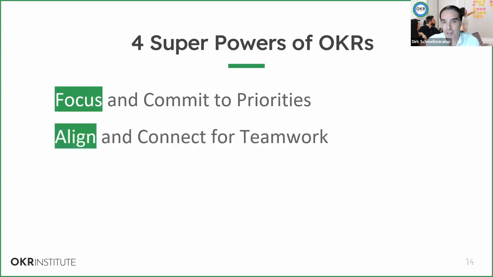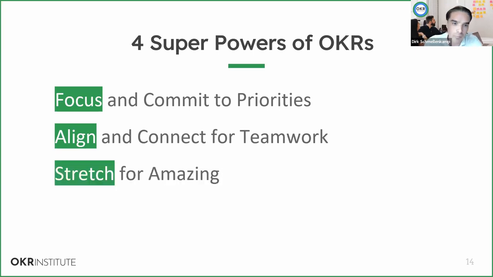Alignment and connection for teamwork. You want to break the silo effects of your teams. The best way is with OKRs. You want to share key results with each department. You want to see what dependencies you have in each department with your goals. Or you set your goals around this teamwork idea.